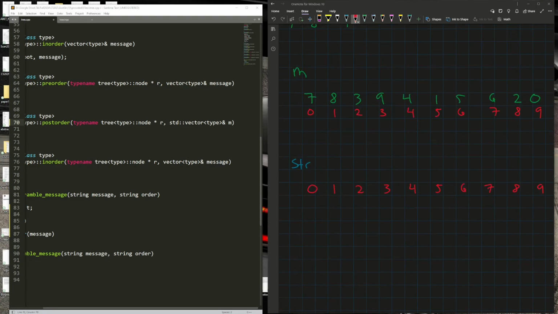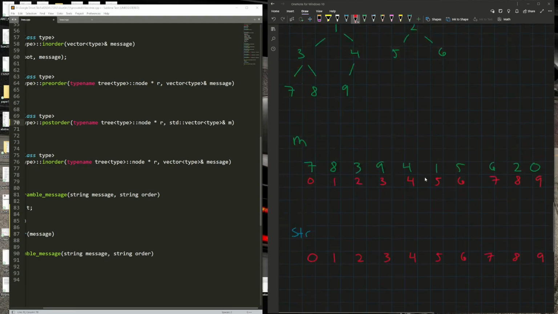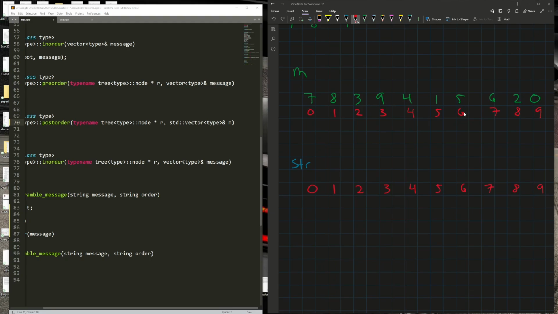Okay, so for this M vector, I just put the indices in here while I had the video paused. And str is going to be a string that we're going to return from this unscramble function. I set this string size to be the same length as my original string, or even the size of the vector, because they're all size 10. So here's how it's going to work. You go from left to right in this vector right here.